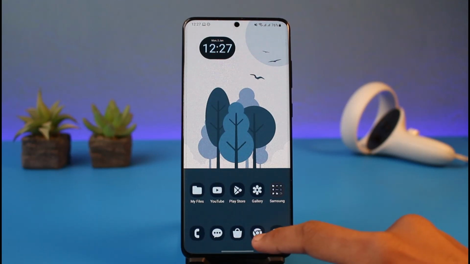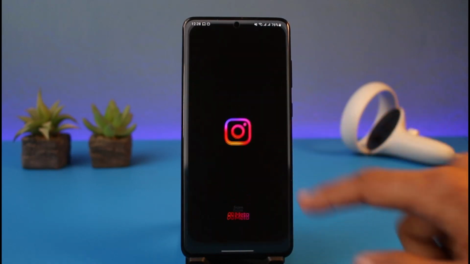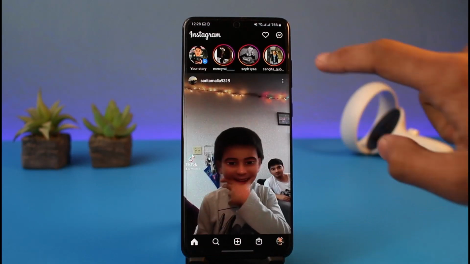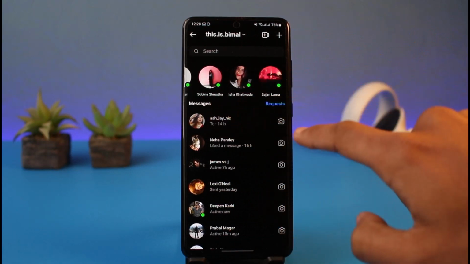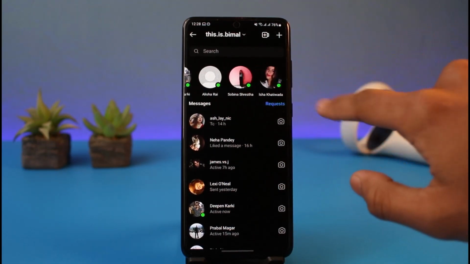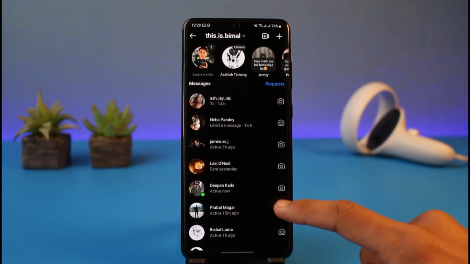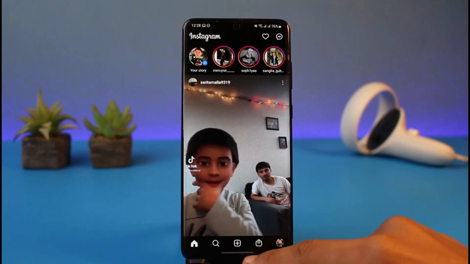Now, if you're aware, Instagram recently rolled out a new feature called Instagram notes, and if you go to the DMs page from the top right, you'll be able to see many people writing stuff next to their profile. These are basically called Instagram notes. So what if you want to activate the Instagram notes feature yourself, but you're not able to do so?